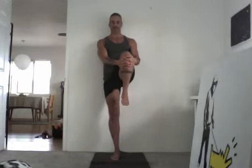Breathe. Okay, open it to the side. Nice, everybody. Breathe. And then let's do our tree. Above or below your knee. Open it up to the side. Get that back nice and flat if you can. At least your shoulder blades. Arms come up. Perfect tree.